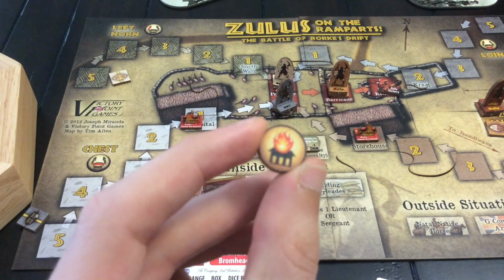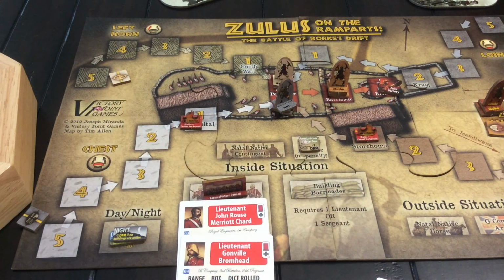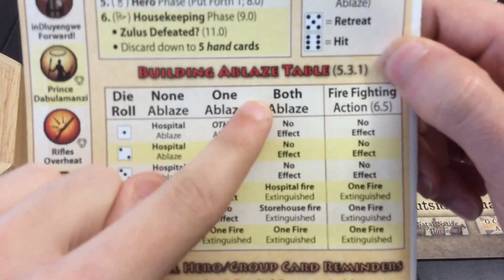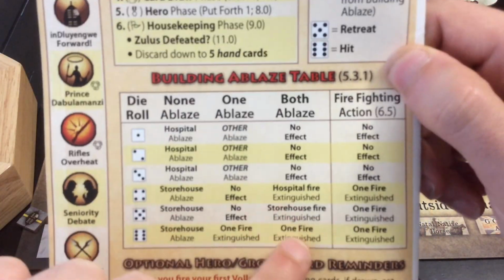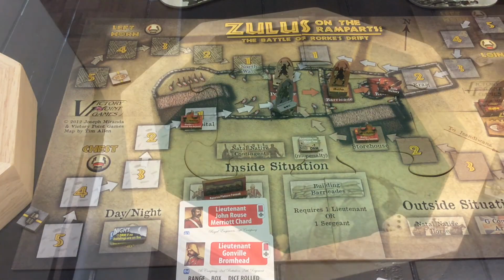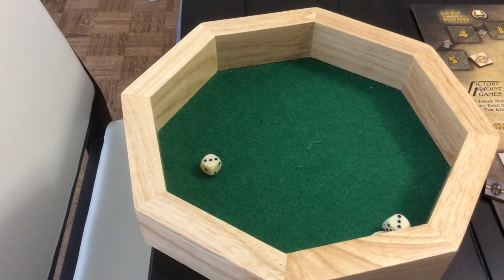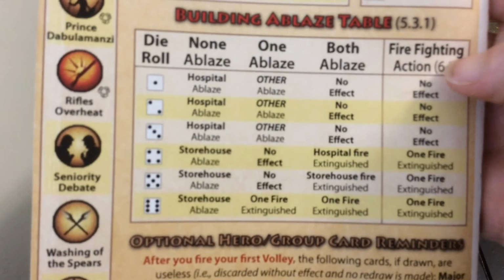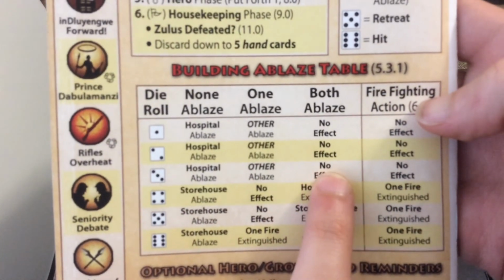I got Buildings Ablaze. This is discarded in the night phase. What happens is you roll a die and you see what happens. Now both are ablaze, so one of them might be extinguished. Roll a die. 3. On a 3, yet no effect. So, nothing happened.